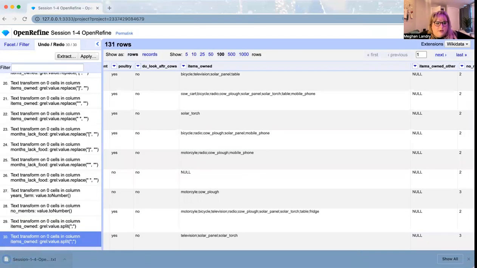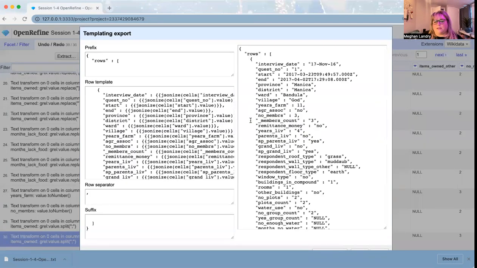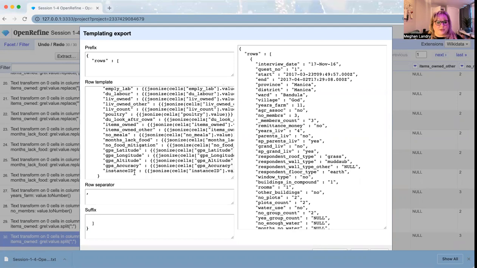So it exports it in a text file. So it looks like this is a JSON script. Yeah, I'm not familiar with the templating feature, so I wonder how that is different from the JSON script itself. It looks like you can break down some of the sections a bit.